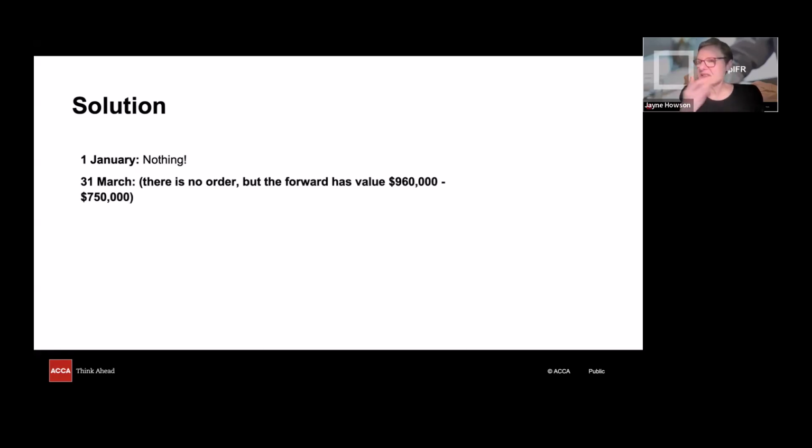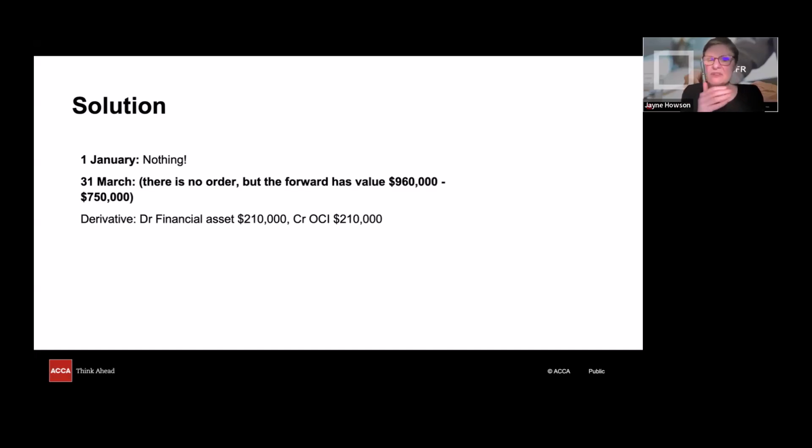Now, I said to you before that if you took the 1.2 million dinar and you divided it by the 1.25 exchange rate they fixed at, he knows he's going to be receiving 960,000. But that 1.2 million dinars today at a 1.6 dinars to the dollar exchange rate would only give them 750,000. So at the moment, this has really got some value for me. So my derivative now becomes an asset because it's in the money.